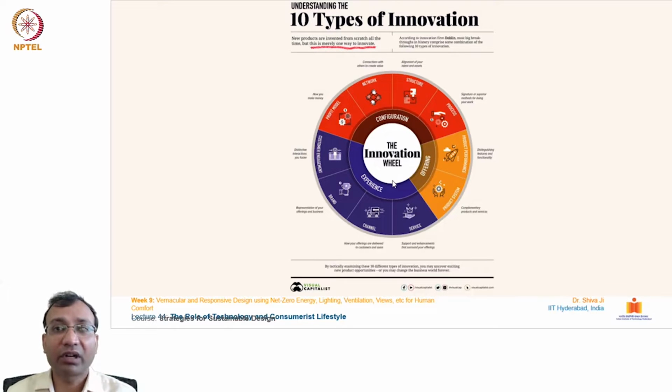They are touching products, services, business models, value systems, and experiences, such as the experience of any service. For example, if we go to a retail store, what kind of experience can be given to the visitor, to the shopper, to enhance the experience and meet their expectations in very novel and interesting ways.